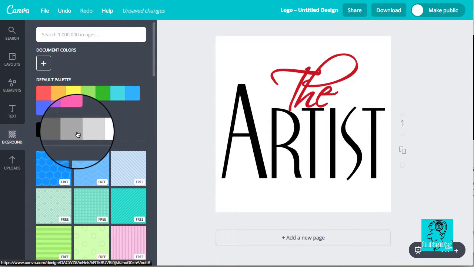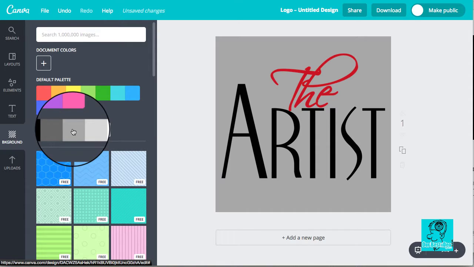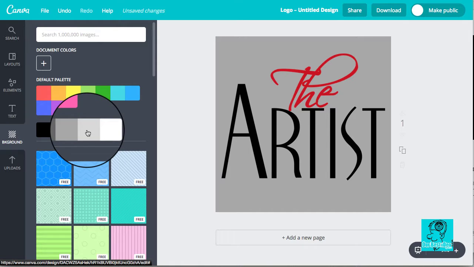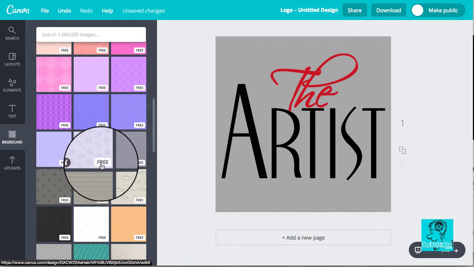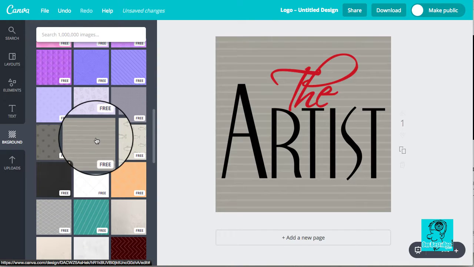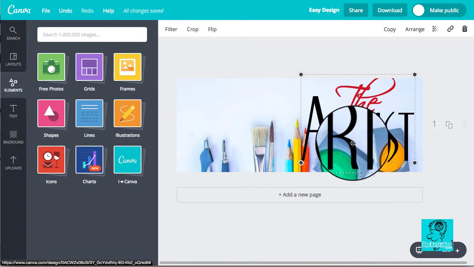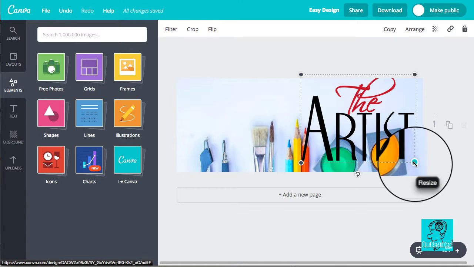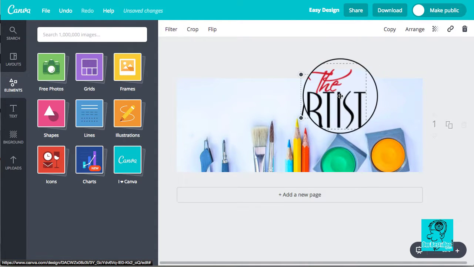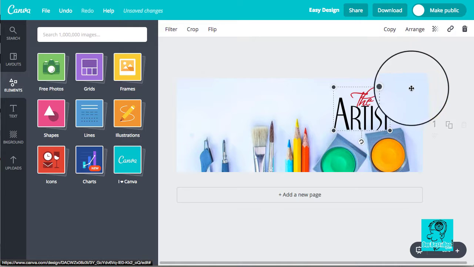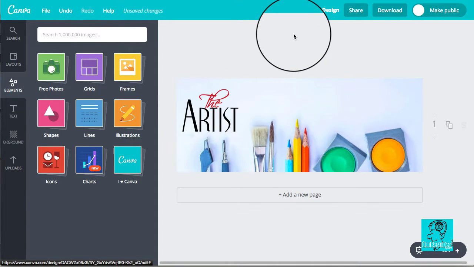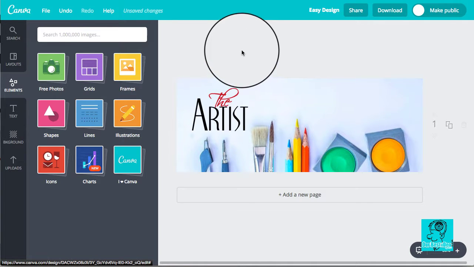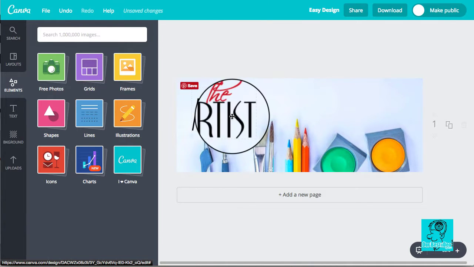Say we wanted to change it to just a gray background or something like that, or we wanted to make a textured background of some type. There's a gray with a texture. It looks kind of cool. And also, if we head back over to the Facebook graphic, we could add our logo there. And see, this is a transparent background, so it fits on there fine. You can adjust it around for Facebook, but it kind of looks cool, where our logo would be there.